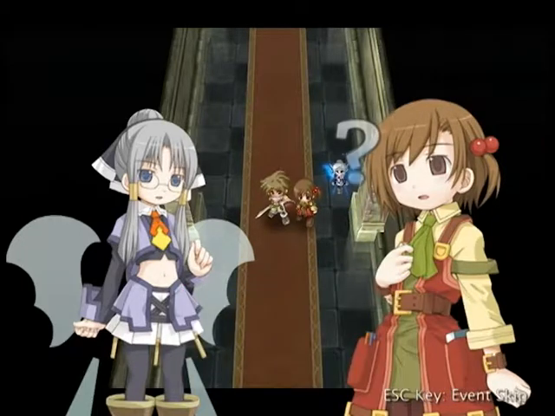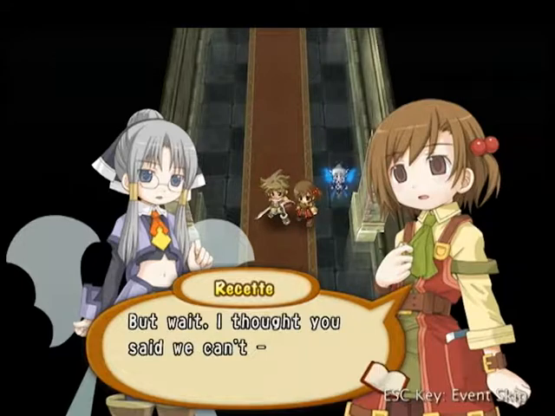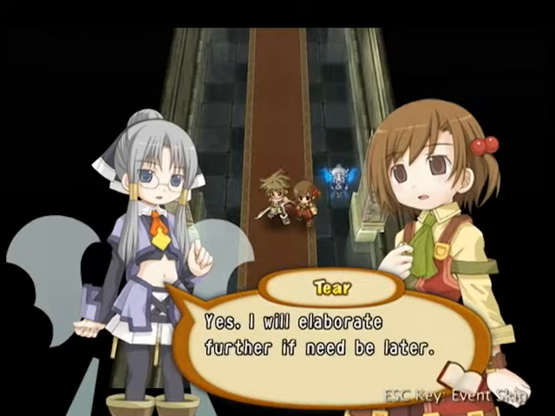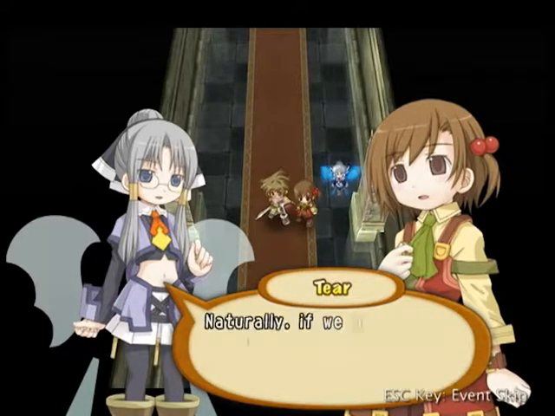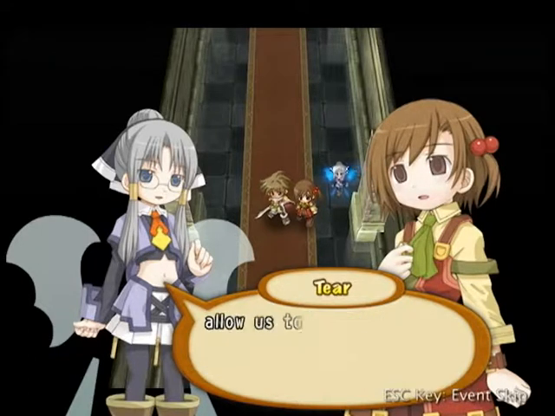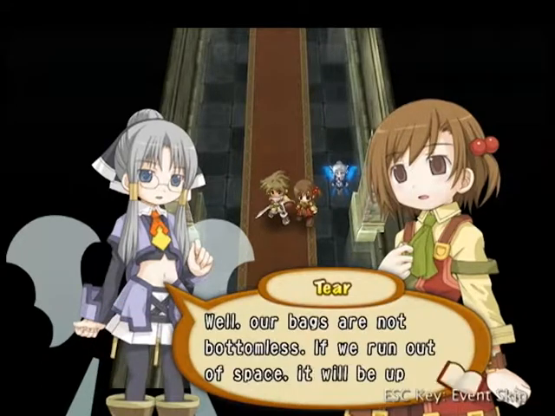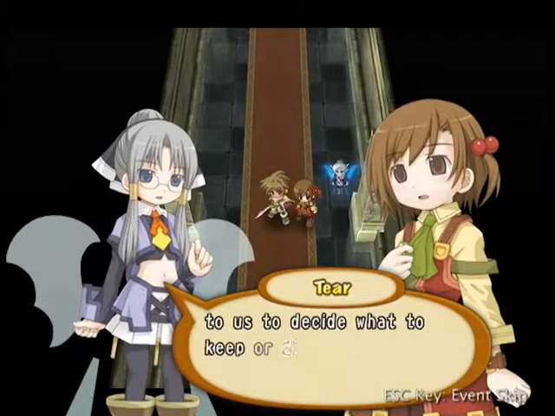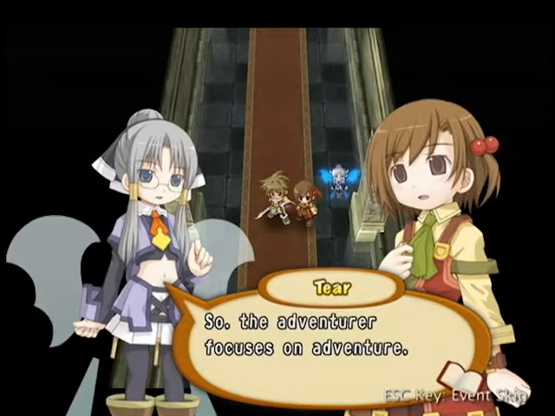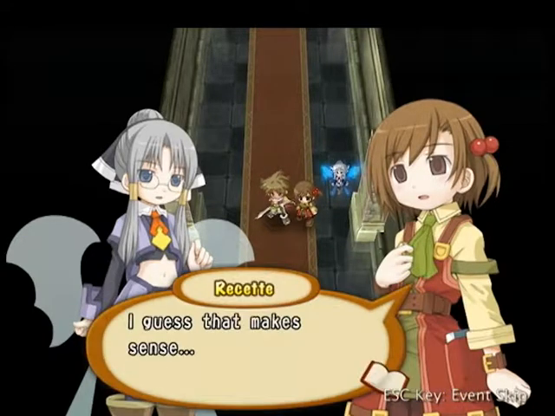One item at most. So even if we run into trouble, we don't lose everything? But wait, I thought you said we can't? Yes. I will elaborate further if needed later. Naturally, if we get out safely, we can bring as much as our bags will allow us to carry. Which is not that much. Cool, wait, as much as our bags will allow? Yes, our bags are not bottomless. If we run out of space, it will be up to us to decide what to keep or discard. So the adventurer is focusing on adventure, but we keep track of what loot he should keep. I guess that makes sense.